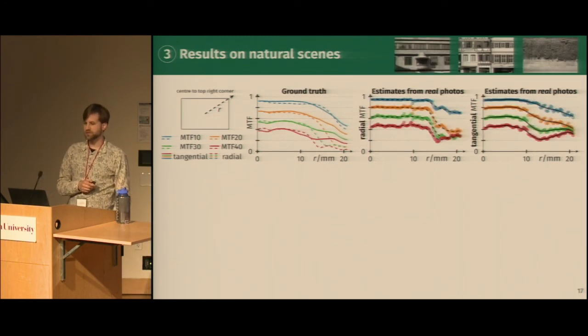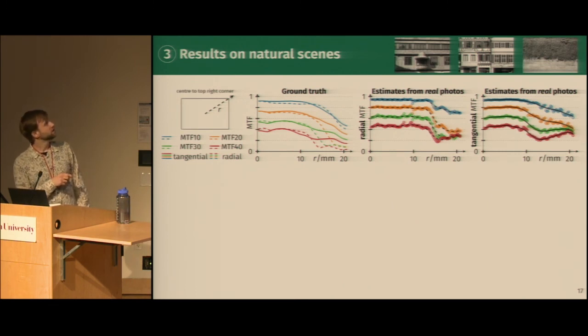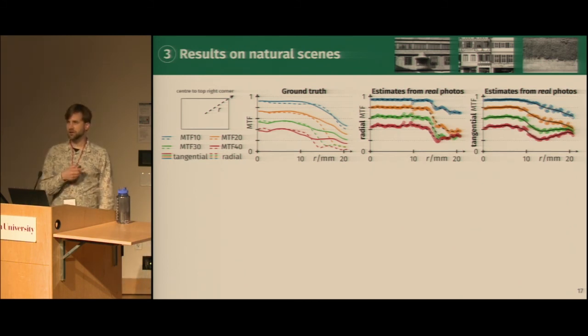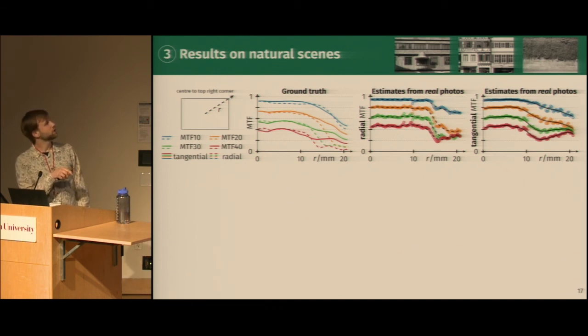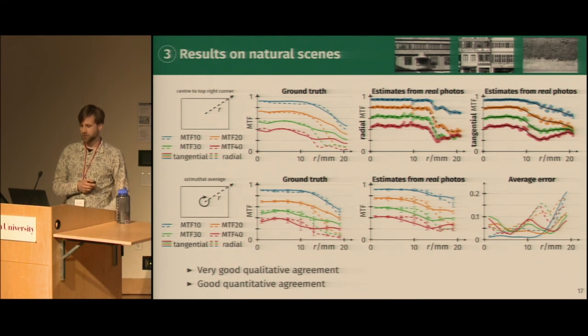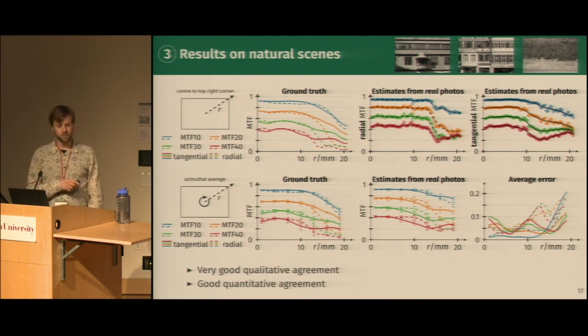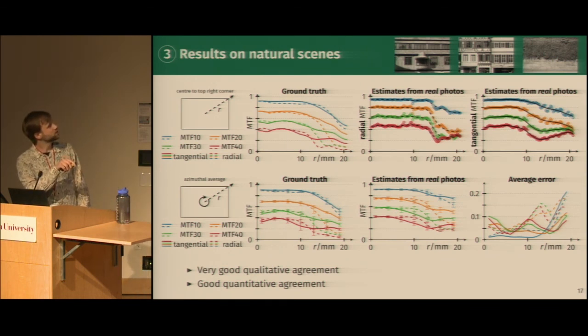And now we turn to the results for natural scenes. Here I'm showing you again the ground truth, and again going first from the center to the top right. These are the real output data, which is quite noisy, and so I split it out into the radial and the tangential part so that you can read it better. And here you also see the Gaussian process fit we use to smoothen the data out and then compare them. If you now look again at the angular average, you see that again the qualitative features are met quite well, so the level at which you start here in the center and then it decays towards the side.